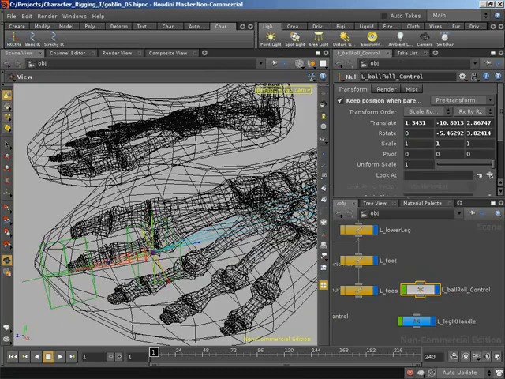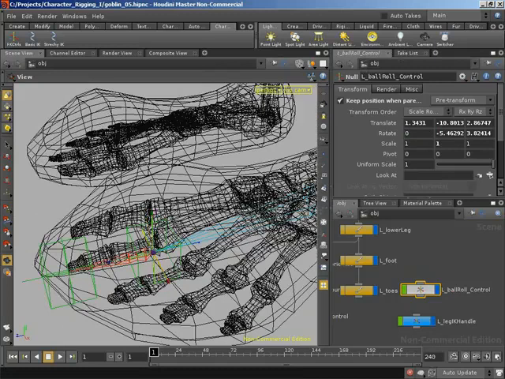The animator can see this control and know instantly this is the control that deals with the foot. It looks like a foot, therefore it deals with the foot. But of course, it's just a representation. It does not in any way have to be perfect. And something like that should work fairly nicely. Let's pull that out a little bit further.